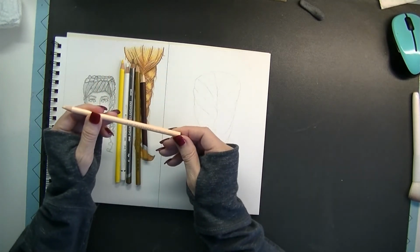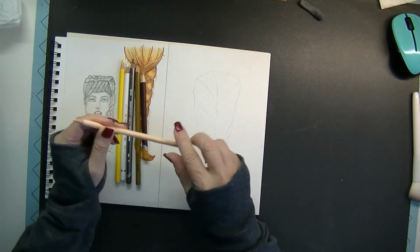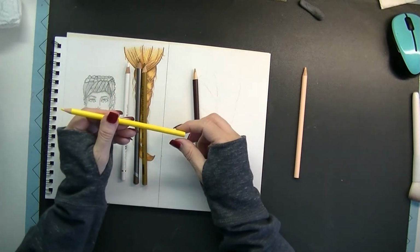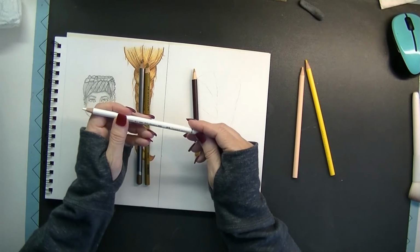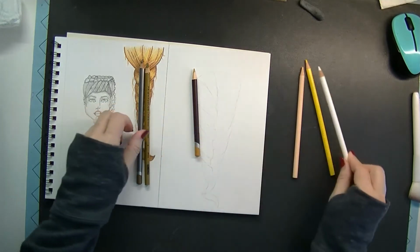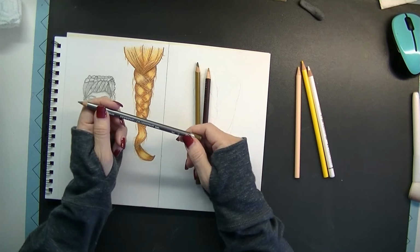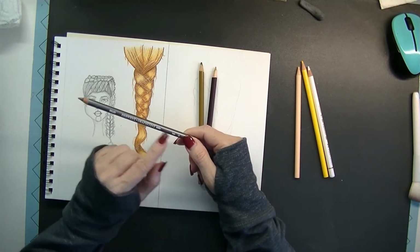This is a Jane Davenport, and it says Highlight. This one is Jane Davenport Buzzy. This is Faber-Castell Polychromos, and this is white. This one is Derwent Graphic Sage, number 12. So this is a very soft lead. The higher the number for the lead, the softer the lead.